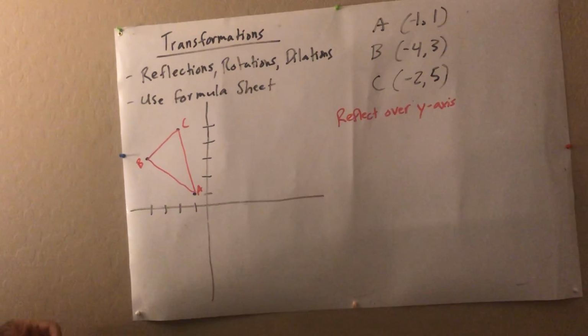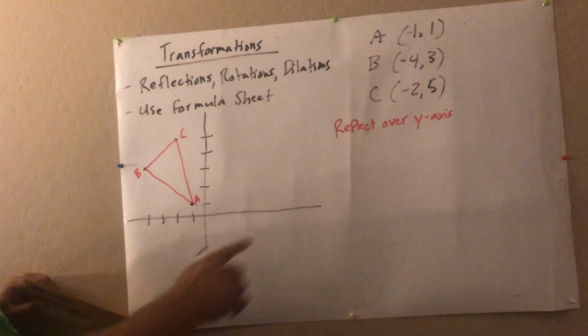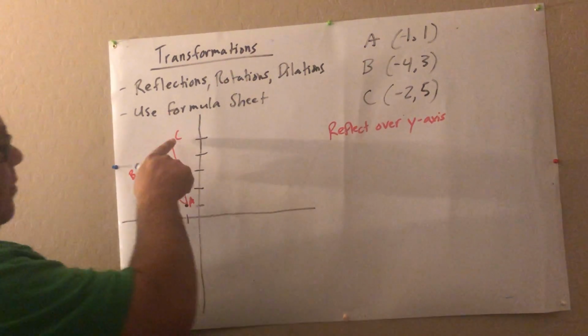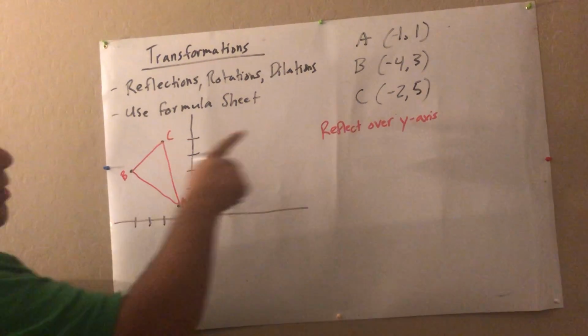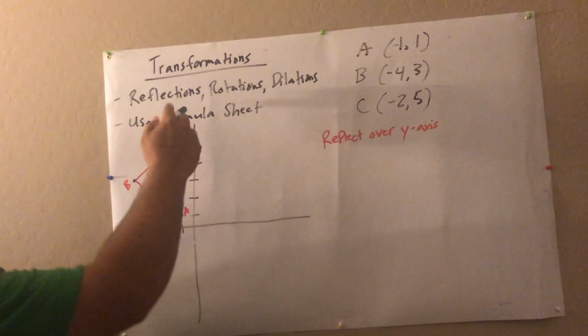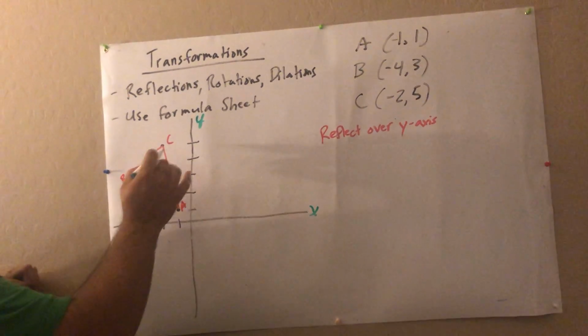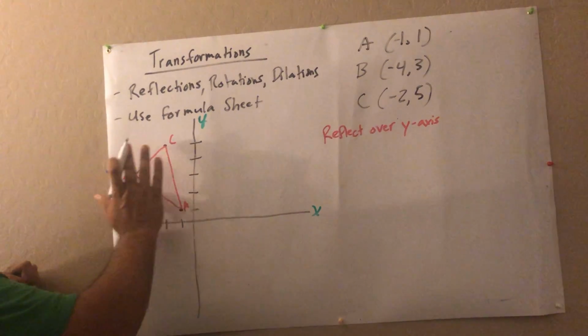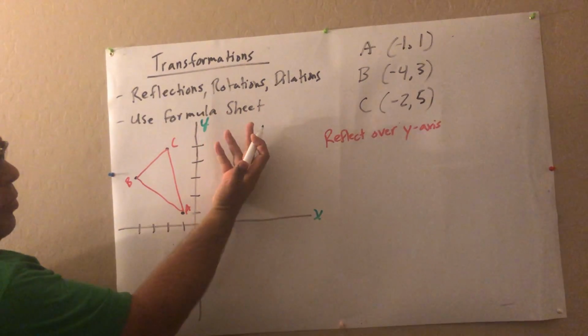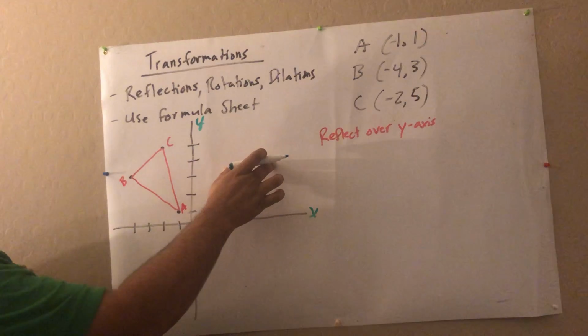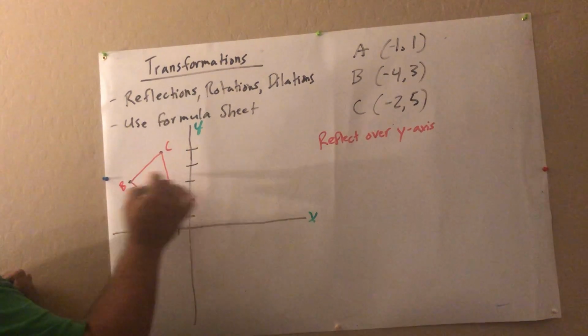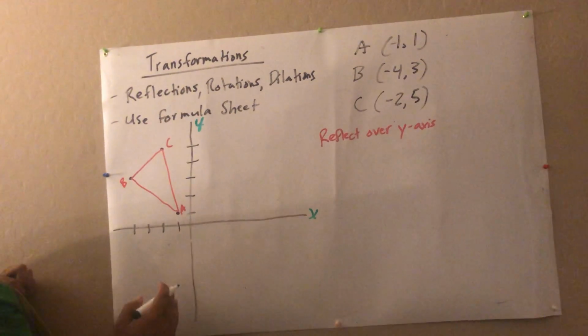Here's an old school way to do it, non-mathematically. Here's the problem. It says we have this triangle here with points A, B, and C. We want to reflect it over the y-axis. Here's our y-axis right here. Here's y, here's x. Reflect over the y-axis means we want it to reflect just like it went boop right here, flipped on its other side over here. So point B needs to be back here somewhere on the y-axis.